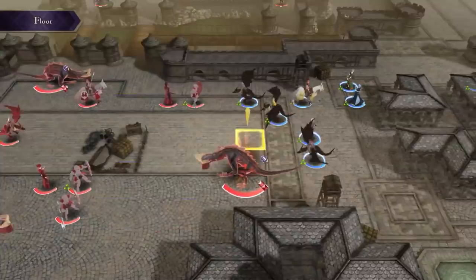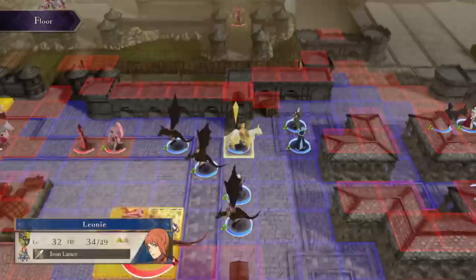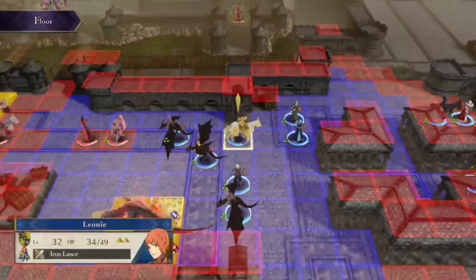But first I need to break down this stupid beast. He has a total of 3 health bars. I broke that one barrier a little bit, and that's about it. So I'll fire off a nice disturbance here. You break like a barrier and a half. It's not the greatest move. Actually, I don't like it very much.